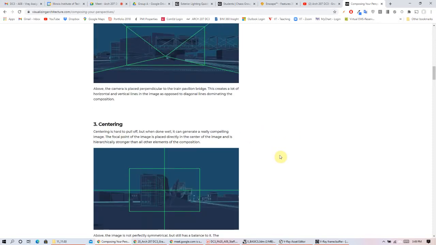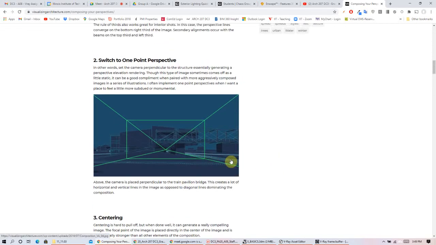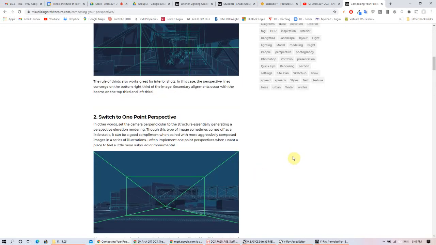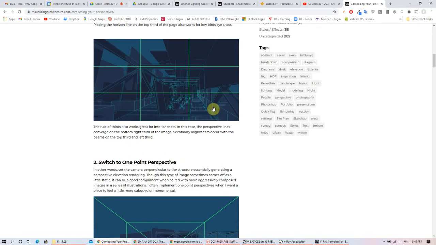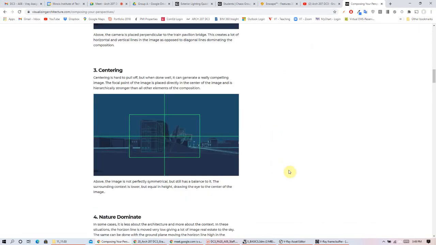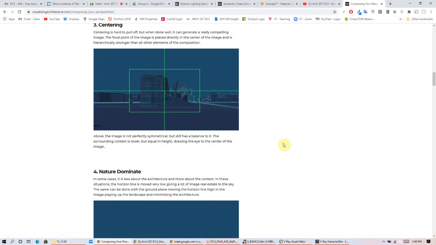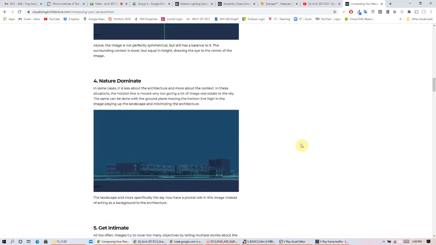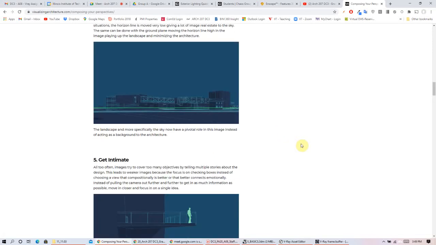So it's better to have some sort of gesture, instead of just a snapshot picture, to have some sort of framing and alignment, and pick a subject of your design that you want to show us, whether it be an entry or a particular view. It's up to you.